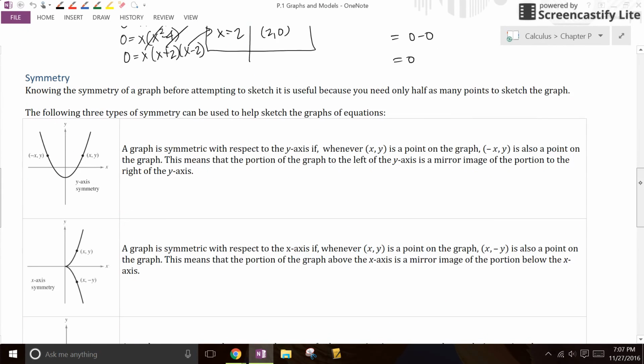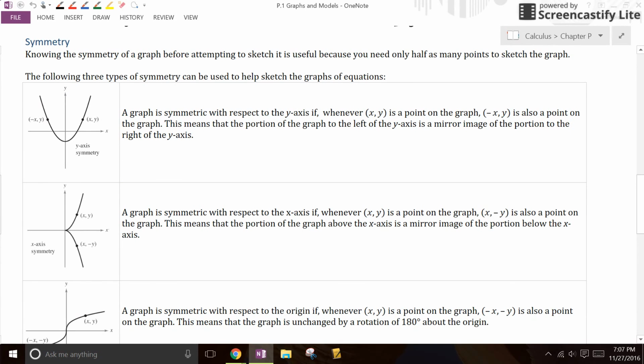as I fire this back up, we have to talk about symmetry. Now, what is symmetry? Symmetry is when you are going to know that the graph is the same on either side of a line or a point. So there are things that we call y-axis symmetry, which you see in the first box. Everything to the right of the y-axis can be copied over to the left side, which makes graphing parabolas really nice, because if you know where the axis of symmetry is, going right through the vertex, all those points you plotted on the right, you can just copy them over to the left. That's so very nice. And if you look here at the instructions, they kind of tell you, hey, every x and y that you plot, there's a negative x and the same y that will also work for that graph. And that's just nice to know.